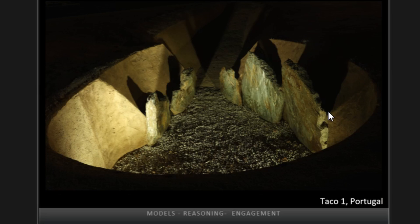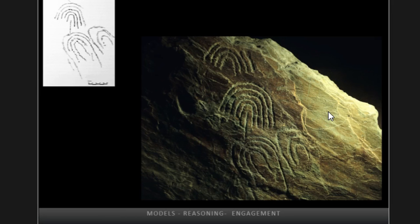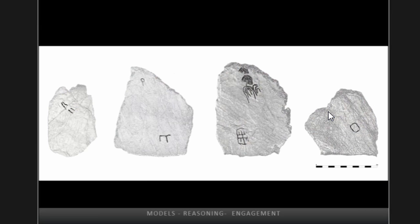To show further how new technologies have been fundamental to unveil aspects of the biography of prehistoric art sites, I bring the case of the decoration of Taco I, a chamber tomb provisionally dated to the 5th millennium BC. It is located on the northwest coast of Portugal and shares its geographical setting with Atlantic art, including the most prominent motifs packed on one of the slabs — a set of concentric arcs, which was the only one recorded in the original publication of 1992. Recently, a new recording by photogrammetry showed a number of shallower and finely packed images across the chamber, some of which seem to be unfinished motifs not meant to be as visible as the main composition.